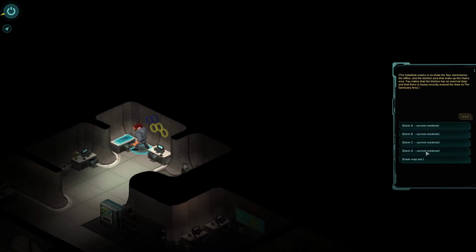So we got A, B, C, and D. The holodeck zooms in to show the 4 dormitories, the office, and the kitchen area that makes up the home area. You notice that the kitchen has an external door, and that there's heavy security around the door to the sanctuary area. Dorm D. And then it tells you who lives there. So Elizabeth Bisney, James Bury, Penny Dreadful.